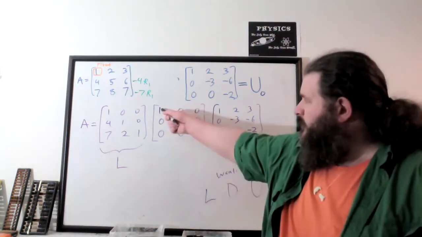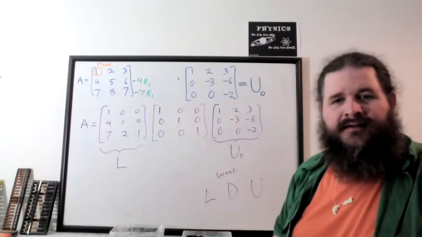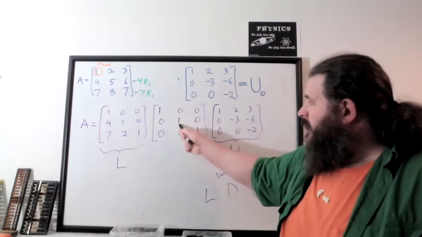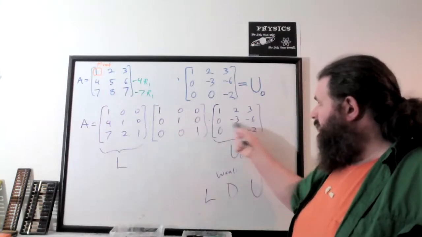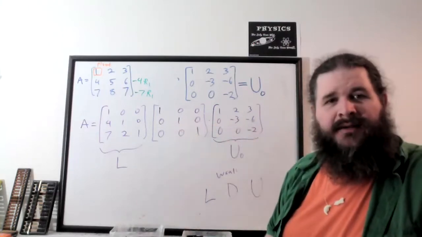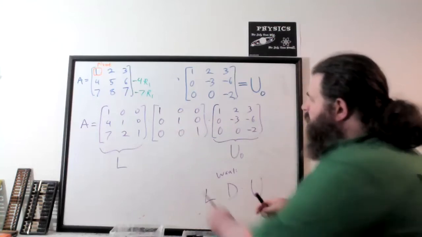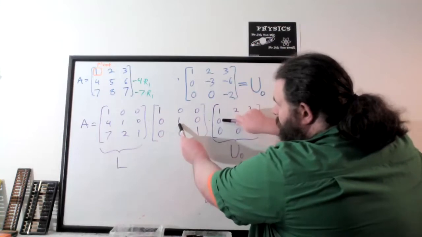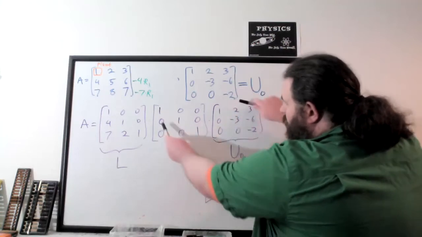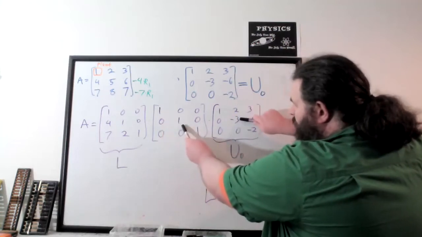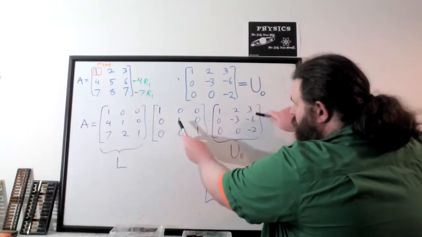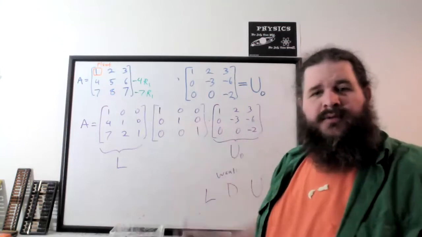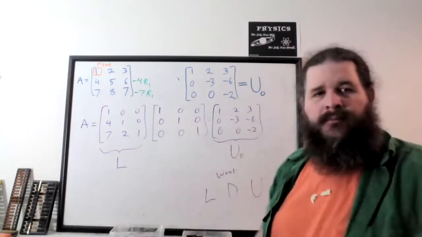What are these, the first one or the second one or the third one? Second one. Yeah, the second one here. This one in the middle, that's most strongly influencing the middle row because it's in the middle row of the identity matrix. In fact, if you multiply this out row by column, you got nothing plus 1 times something from the second row plus nothing. So this 1 in the middle is really the key to modifying the middle row.